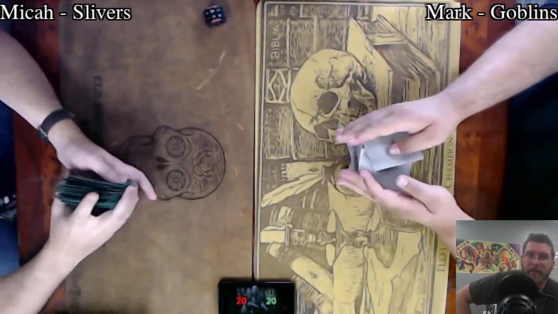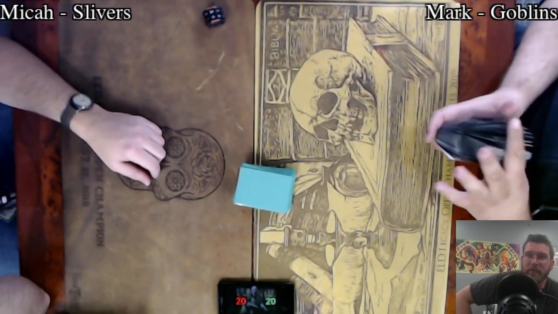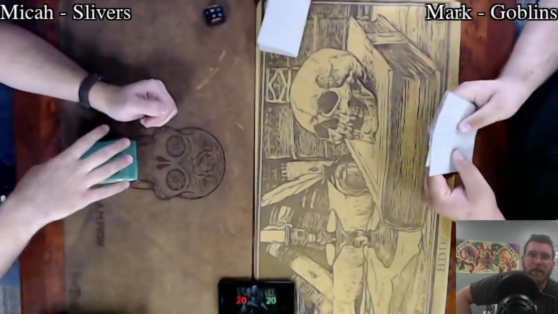Regardless how this match goes, his deck does have me very interested in building a Pauper version. I had Legacy Slivers thrown together recently. I think I may actually just take that apart and see what I can do in some Pauper with it.